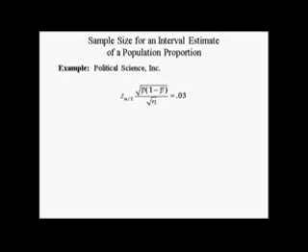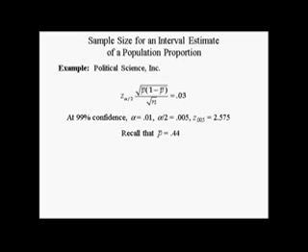In this example, we could set the desired margin of error to 0.03 and then solve this for n. This is unnecessary since we have an equation for the necessary sample size. At 99% confidence, alpha is equal to 0.01. Alpha divided by 2 is 0.005. So z is equal to 2.575. In this example, preliminary proportion p star is equal to 0.44. This was from our previous PSI example.